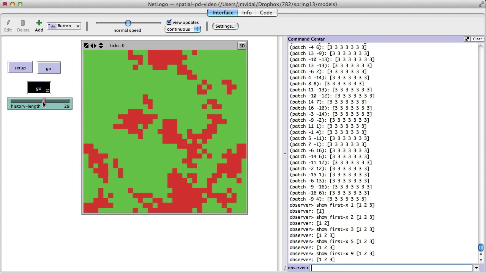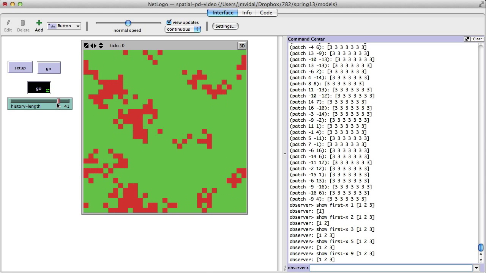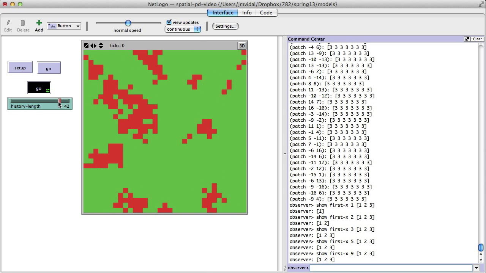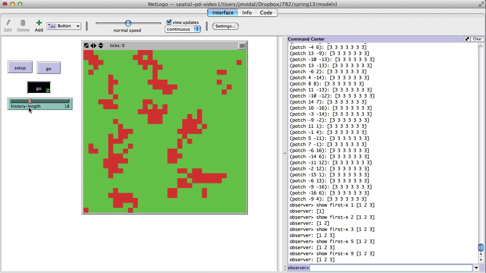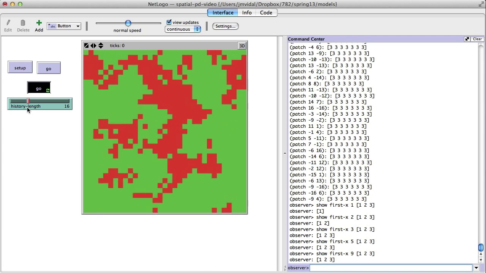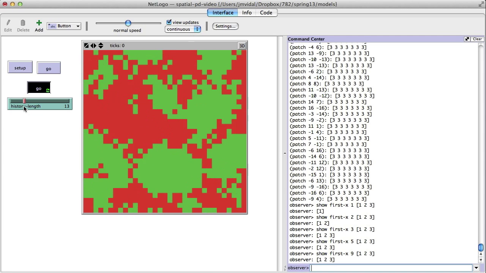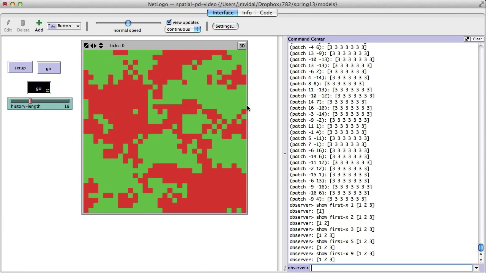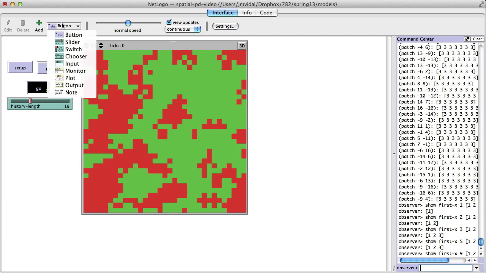But if people remember the past, then it's harder for the infection to spread, and cooperation rules the world. Whereas if people have very short-term memories, you get higher payoffs, and so everybody defects, which means the total payments are lower, right? So let's put a couple plots in here.